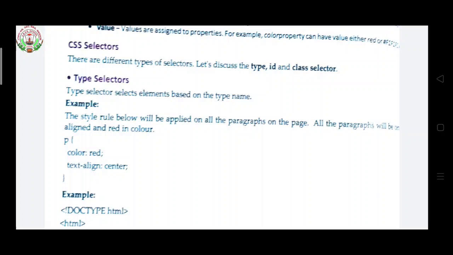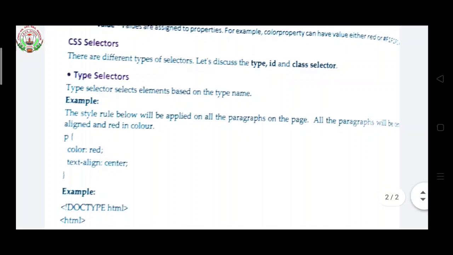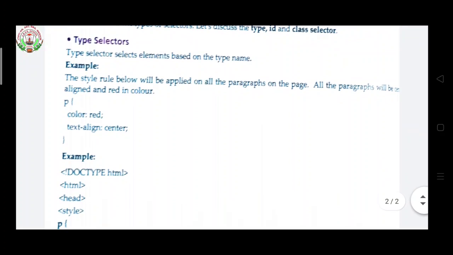All the paragraphs will be aligned and red in color. Like first p, curly bracket, color colon red. Color is the property and red is the value, and then it ends with a semicolon. This is CSS code. Text-align is the property, colon, center is the value, then end with a semicolon and close the curly bracket.